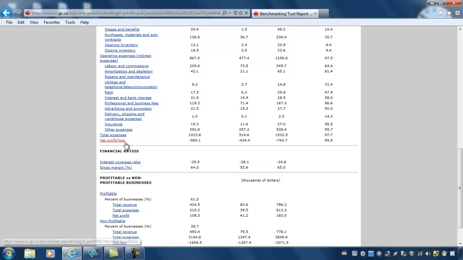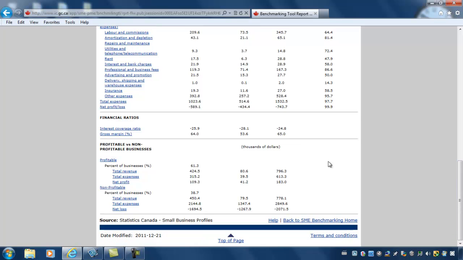Okay, so you go right down to net profit, total expenses, and then you're going to see your gross margin here, which is 64%. That looks really good and healthy. And then at the bottom here, we have an additional area for profitable versus non-profitable businesses. So it's saying that 61.3% of this industry companies are profitable, right?